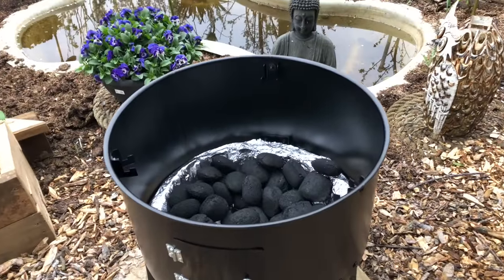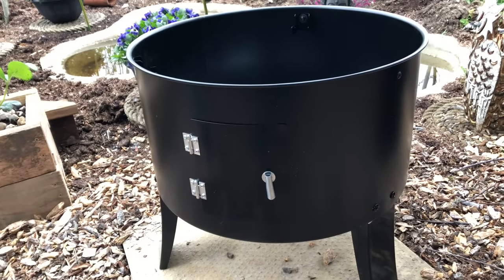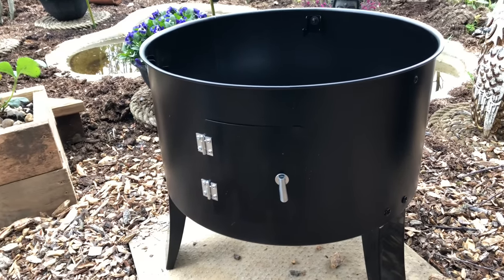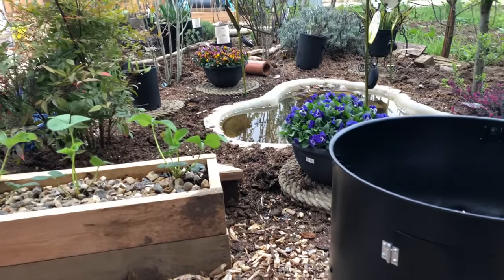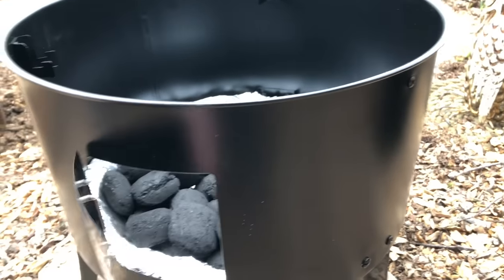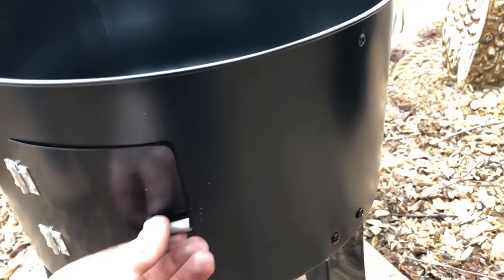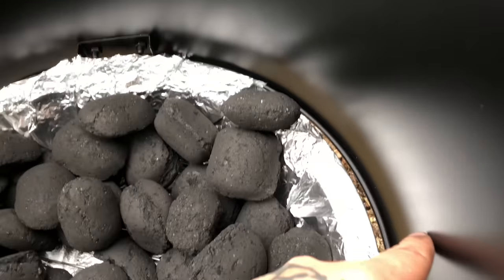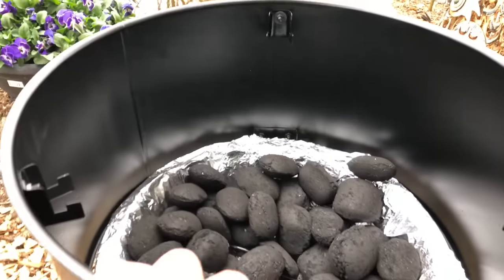We got a lot of comments on Digging for Dinner yesterday, and messages as well. People wondering how much it was. It looked really expensive, etc. To be honest, guys, I think I just did it justice by taking a really good picture. Apart from this door, it doesn't have any vents at all all the way round. What there is, is just a gap that goes around the edge of the charcoal pan. Other than that, as you can see, there is nothing.